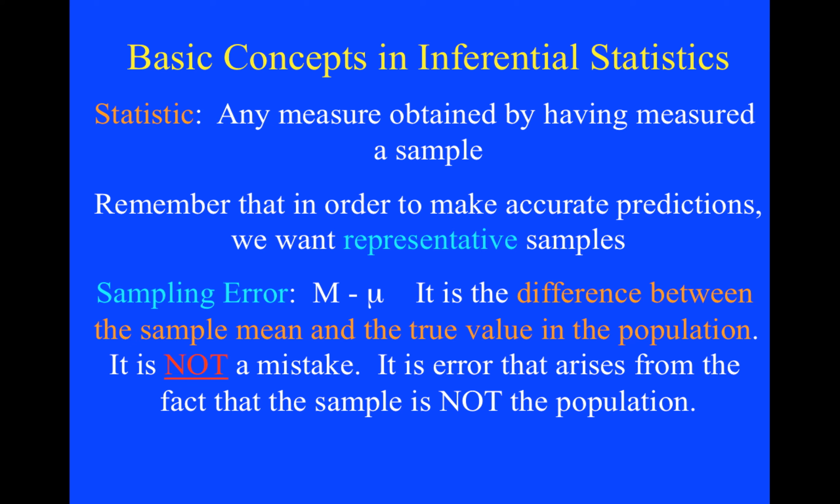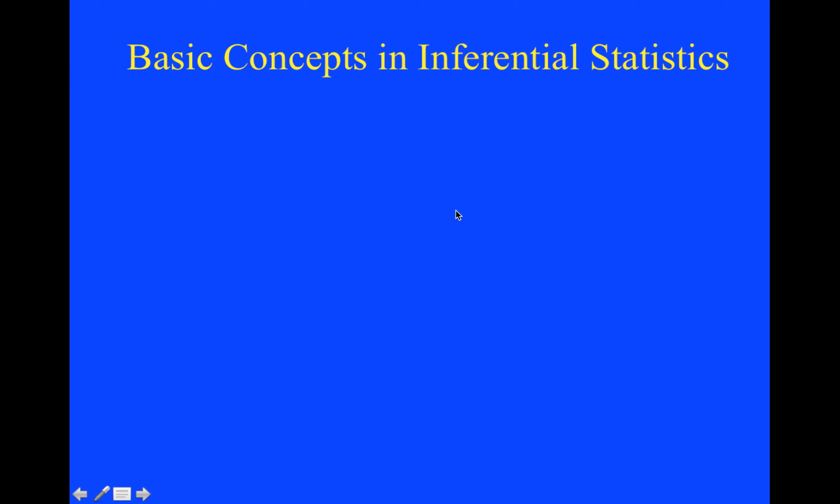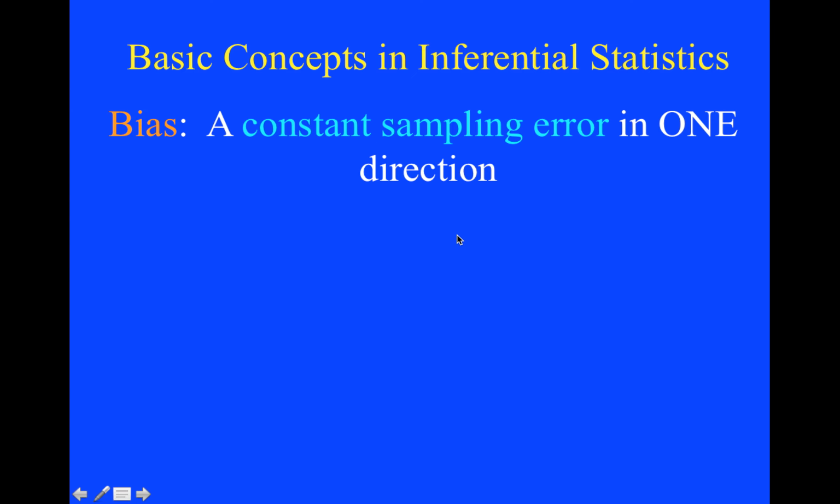You probably have heard this term sampling error in the context of political elections. When a sample is taken of the entire country and people are asked who they intend to vote for, you get a report of the percentages, and then we're usually told that there is some magnitude of sampling error built into that prediction. So there's always a difference between the sample statistic and the true value in the population, which for the mean is referred to as sampling error. It's not a mistake. It's necessarily something that exists whenever we sample from a large population.